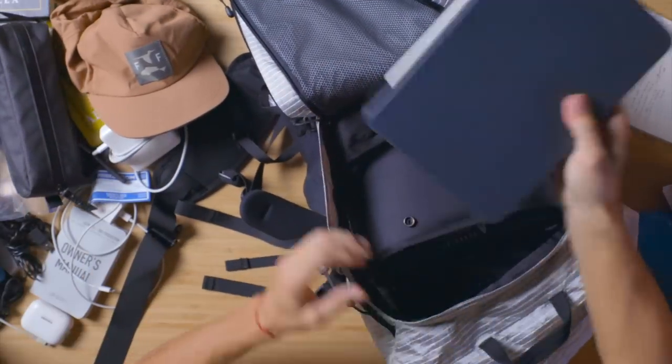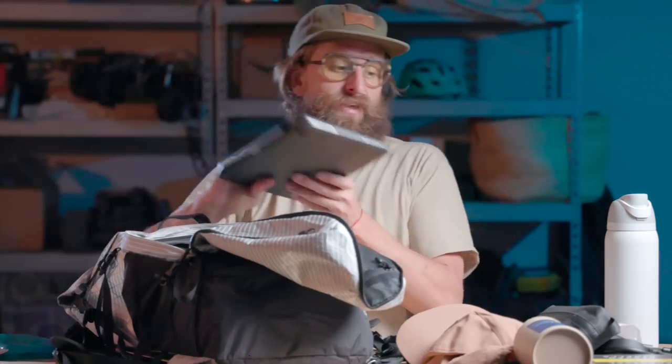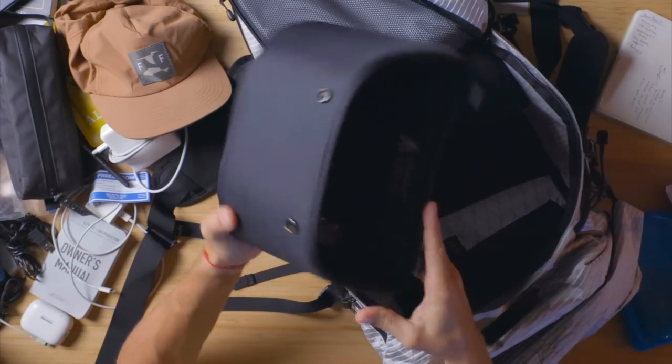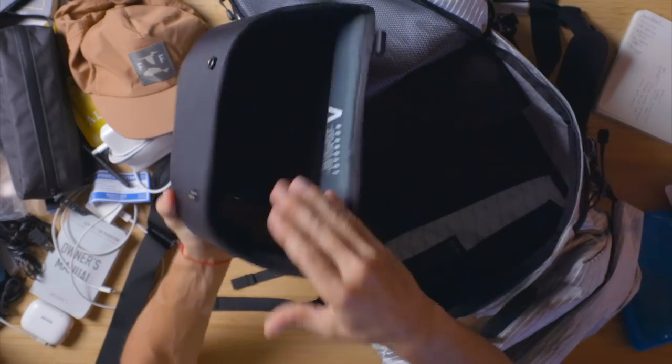I've got my iPad Pro, which I absolutely lived off of. Thank God I downloaded so much, you know, Rick and Morty and movies from HBO Max. Then this is my Boundary Supply. They do not make this anymore as far as I know. But I find myself putting this into lots of bags.